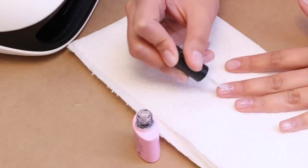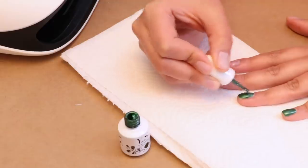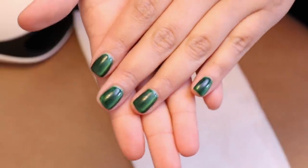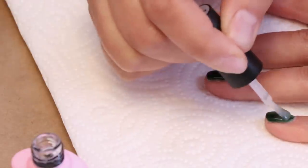Last but not least, I'm going to be taking care of my nails. I absolutely miss my nail tech, but I'm taking advantage of this time at home to learn new techniques. I'm going to show you guys how to create a really trendy cat eye manicure. Starting with clean nails, apply a thin coat of gel base to all nails and cure it in the light. Next, apply a thin even coat of color to each nail and cure. Then apply another layer of color — and here's the fun part — use a magnet and hold it really close to your nail without touching it, then lift and cure. Repeat that process for each nail, then apply a gel top coat and cure once more. This manicure would cost $50 in the salon, and now I have everything I need to redo my nails every two weeks for a really long time.